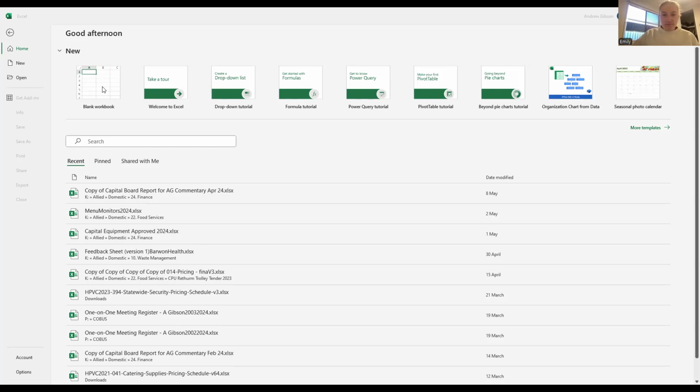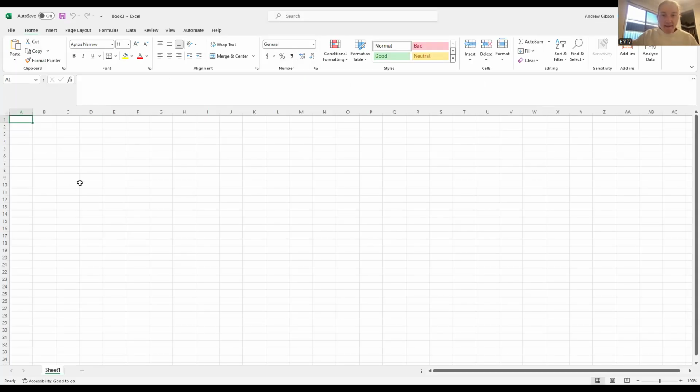So let's first open up what we call a workbook. You done that? Yep. Open. And see what we've created. We've created what we call a spreadsheet. So this is a large spreadsheet within it. Within the spreadsheet, we've got these sheets. So this is the sheet within the workbook, and we can do many things with this sheet, which we'll go through. We can add sheets as we want. We can add as many as we want.